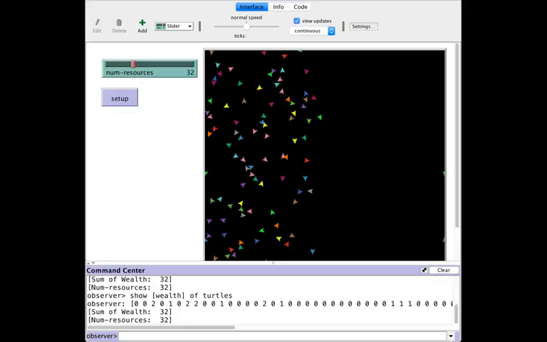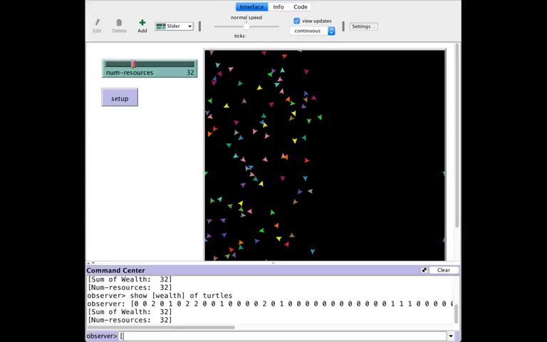Now, it might appear like, for instance, that this turtle here, the one I'm now highlighting, and this turtle here are on the same square. But if we inspect them, those are turtles 78 and 80.